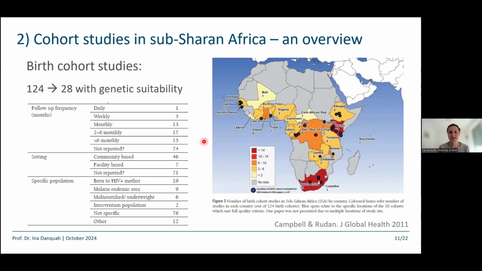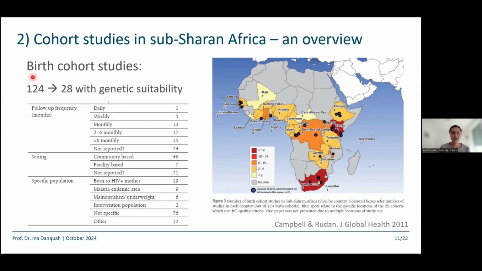Now, why birth cohorts? On the one hand, child health is still one of the major public health issues in sub-Saharan Africa. And that's why it's so important to look into birth cohorts, because these are the vulnerable groups. At the same time, we also know that what happens during childhood, during pregnancy, or even before gestation is a very strong risk factor for all sorts of chronic, but also other conditions later in life. So robust birth cohorts can really give us good insights into the etiology of different non-communicable diseases.